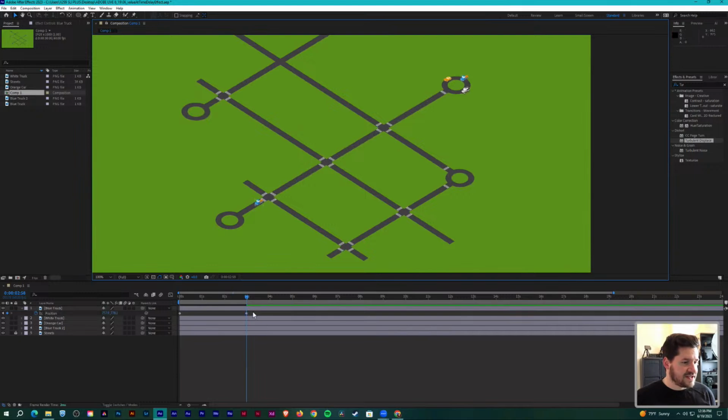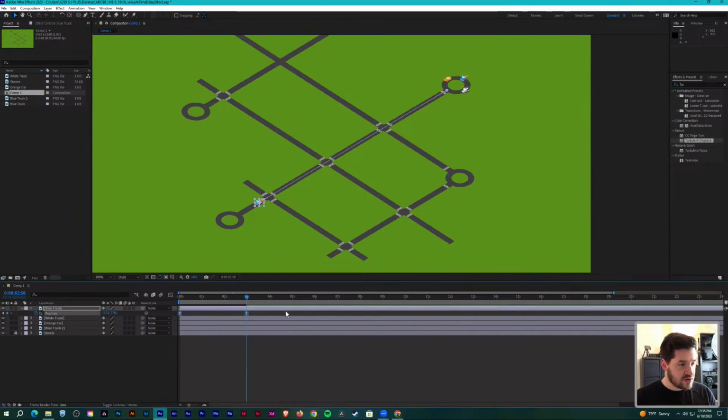Cool. Let's go ahead and ease this right off the bat. So I'll just go ahead and ease that. Easy ease, just use the F9 key. And then go ahead and play through this and boom, we've got a truck that comes right up to speed, races, and is good to go.